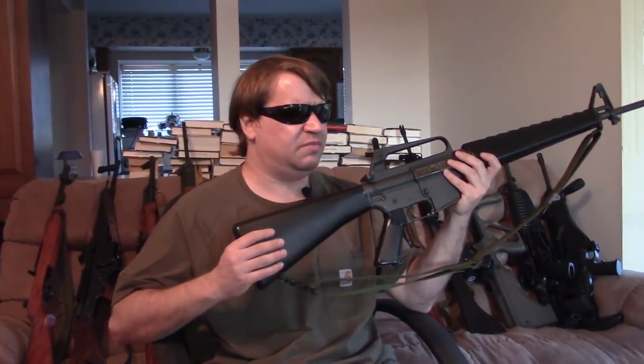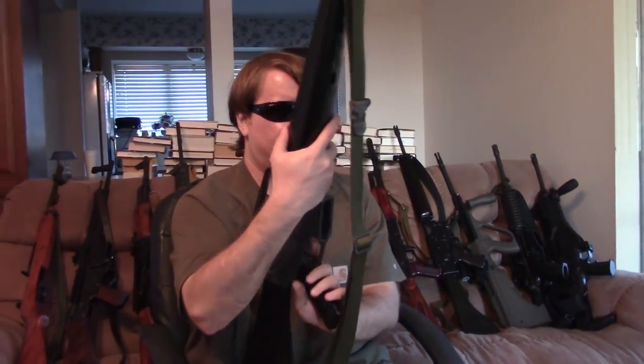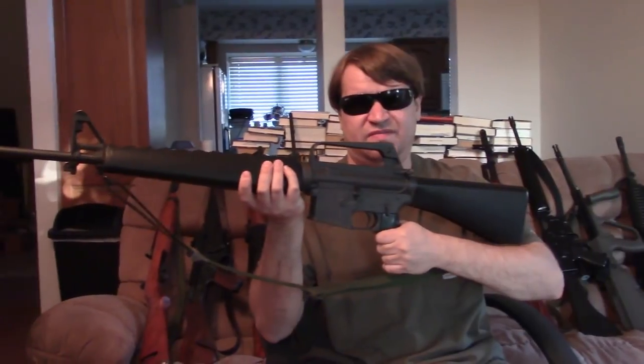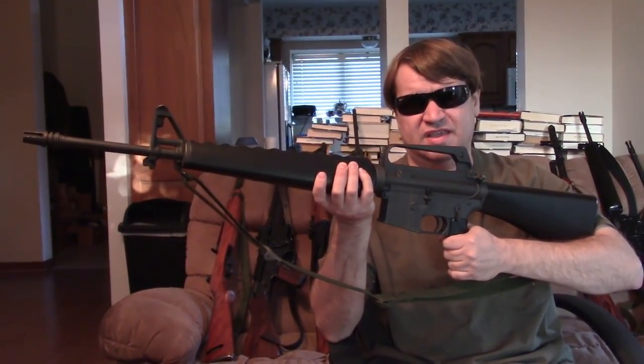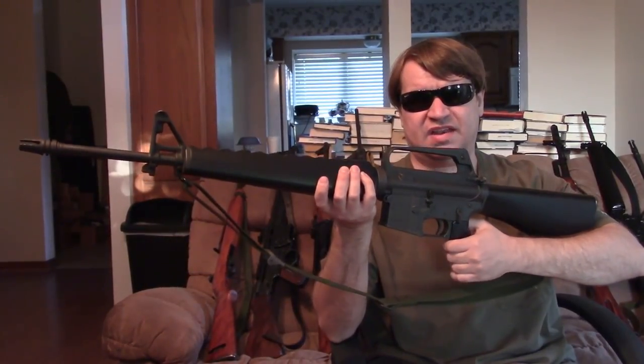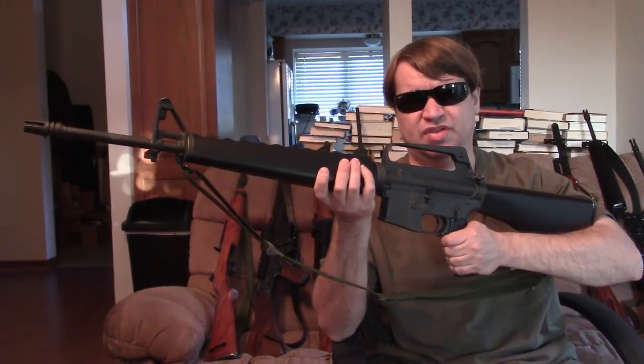223, well, again, this is a very common gun that most of you probably know more about than I do, but you can't do a history of the assault rifle without mentioning the early AR-10 and AR-15, because this really kicked people out of that 1940s, 1950s mindset into what we're really doing today.